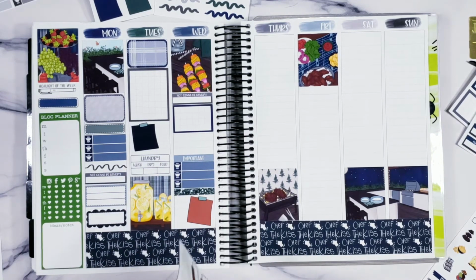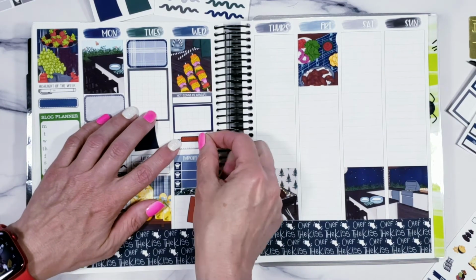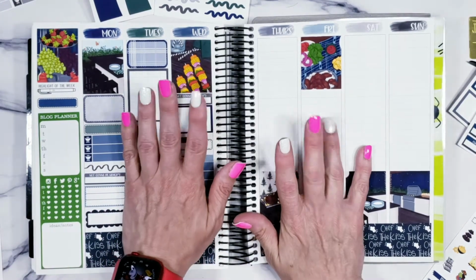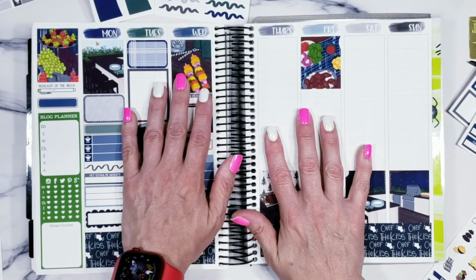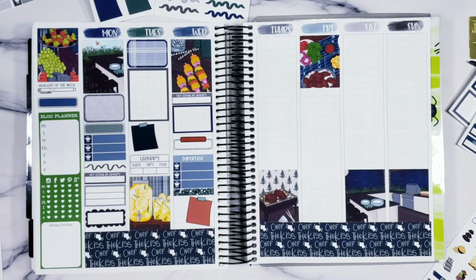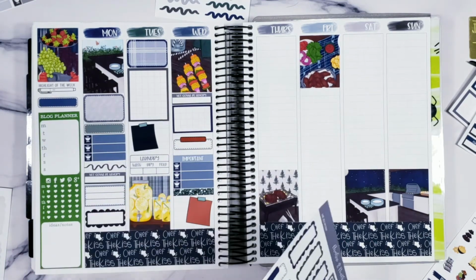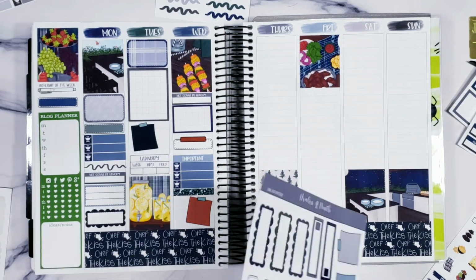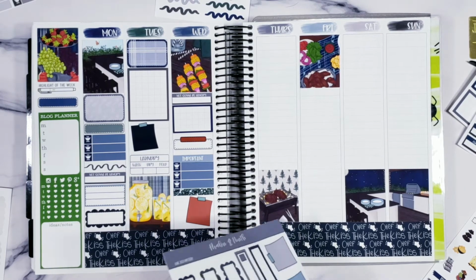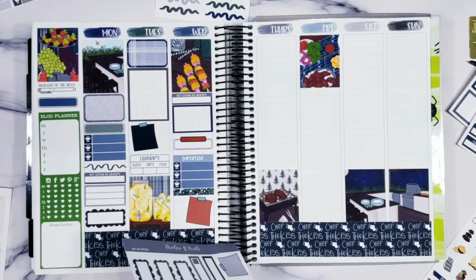I think I'm going to use one of these and I like this brown one. I know this isn't the exact colors of the kit, but that'll work right there. And then this is when we go to work. So for my work days, what I wanted to use were these. Still stressing and trying to use them because I really want to use these. But I think I'm going to end up having to go with the other colors.